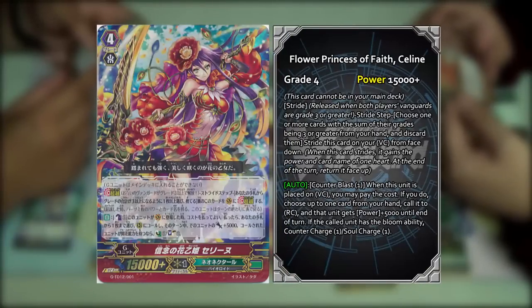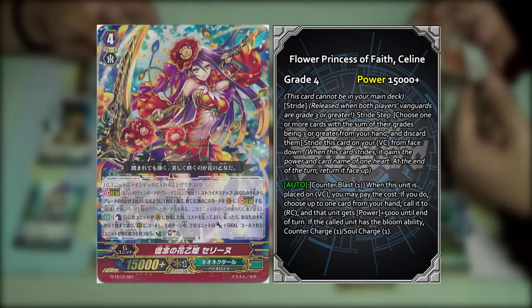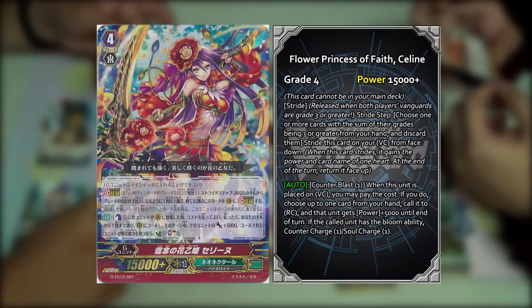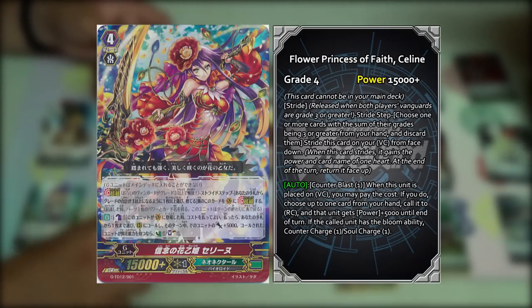Her name is Shinne no Hana Otome Serene. Alright. So it's a Flower Princess of Faith, I believe, or something like that. Yeah. Her name? Give me thumbs up if I got it right. Don't do anything if you got it wrong.